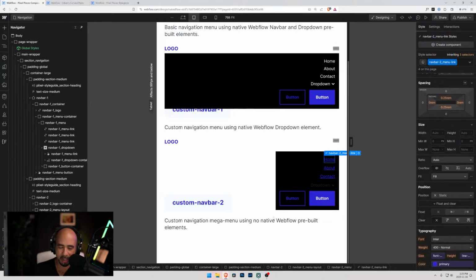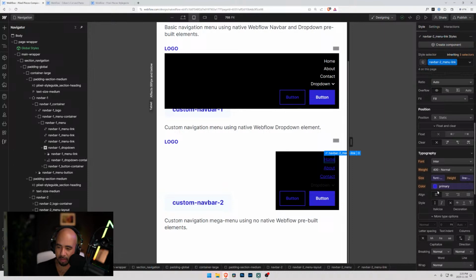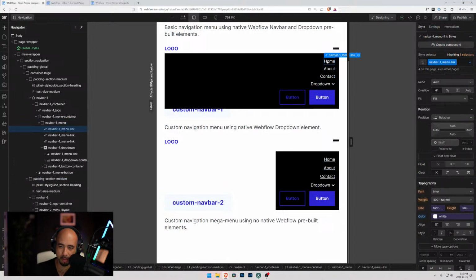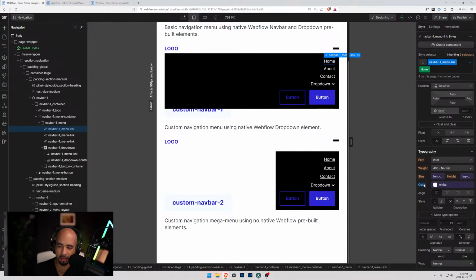Right. I mean, if it's black, then it's black, I guess. So navbar menu link, we'll turn that to white. And then here, I think I have a hover effect. Yeah, it's white.